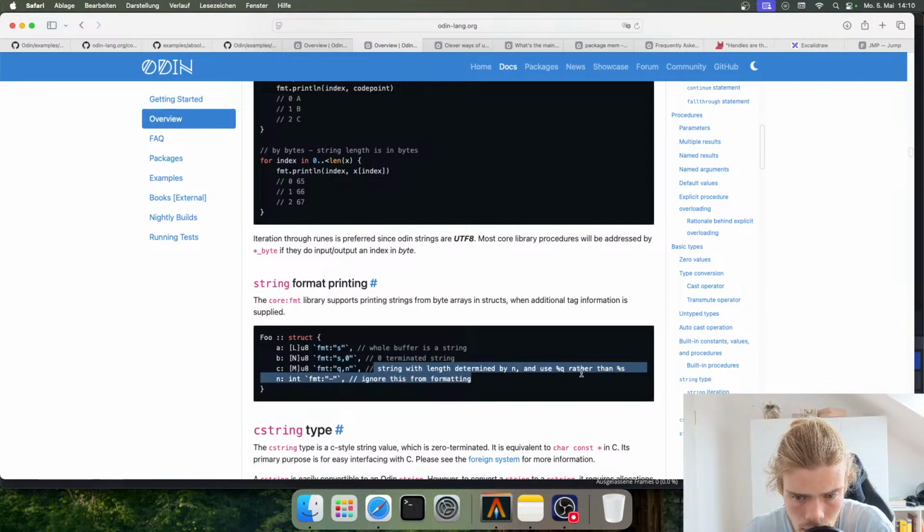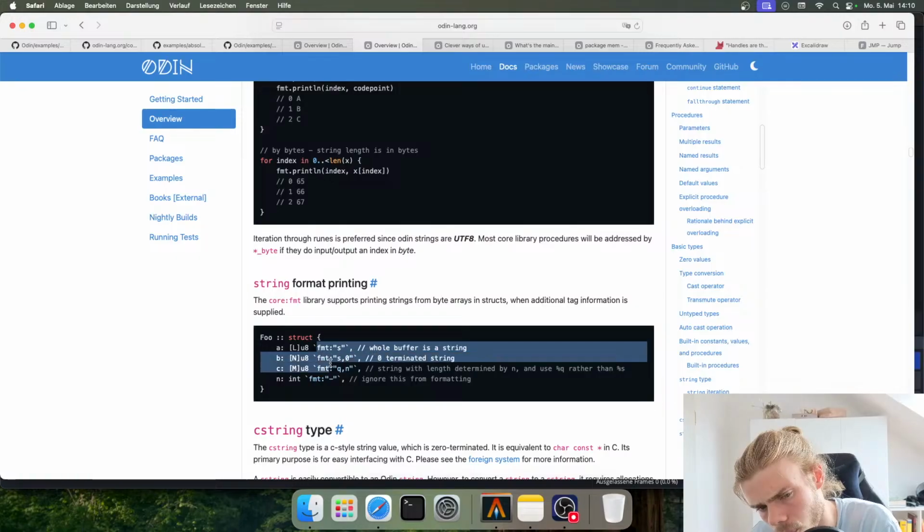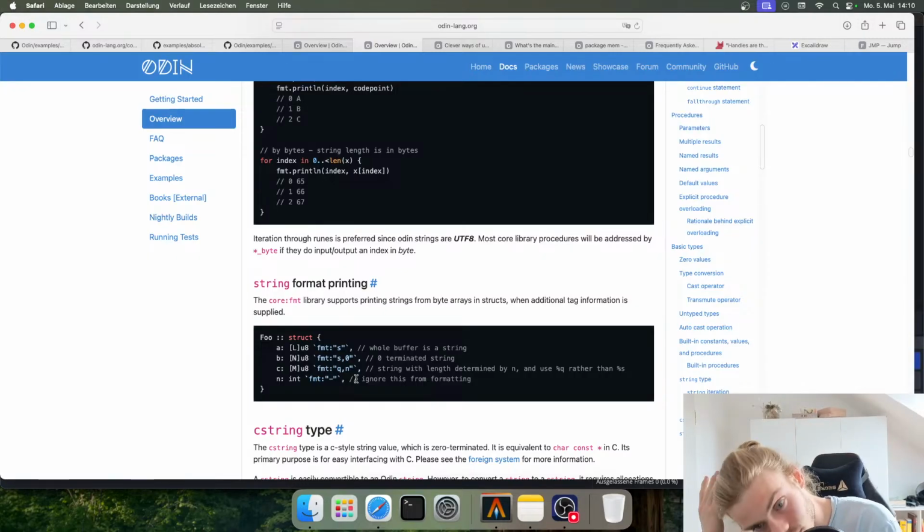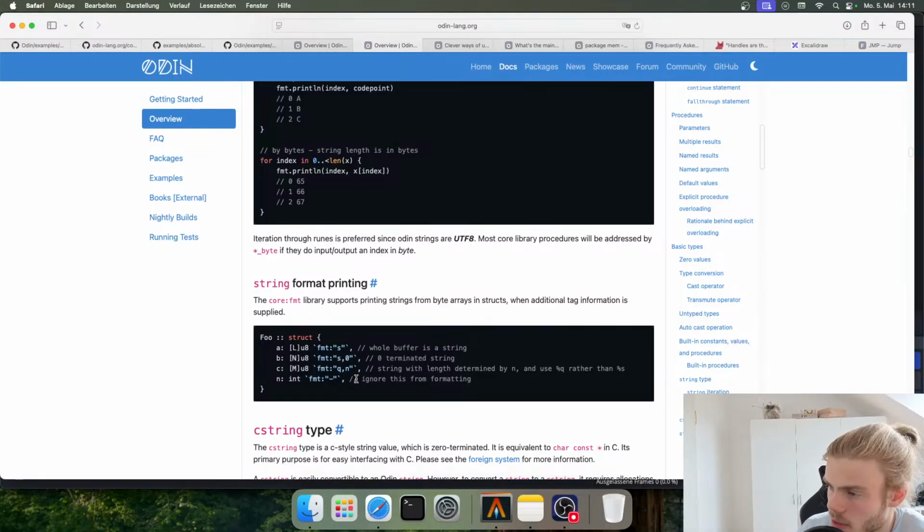String with length determined by n. And use %q rather than %s. What? Oh, this is the way you specify how this is gonna be formatted. You can put formatting on structs. That's kind of nice.